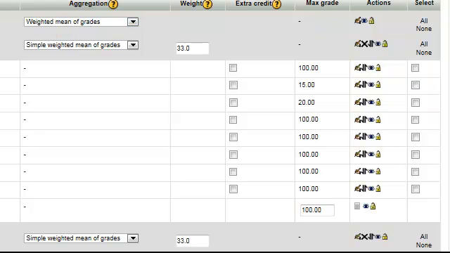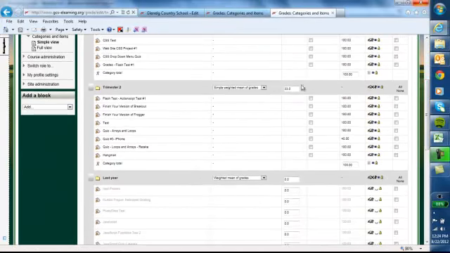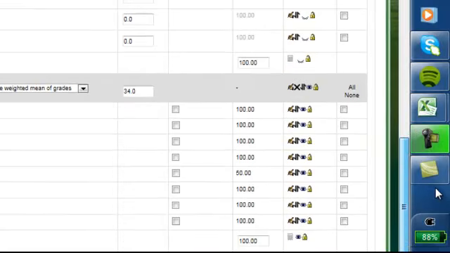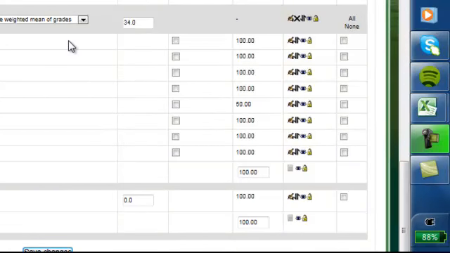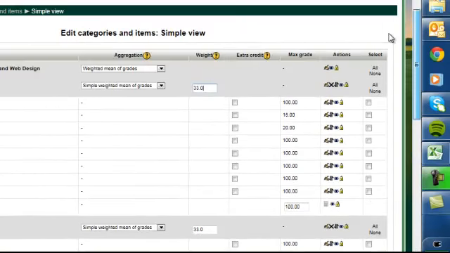Okay, the reason I do that is once I make that choice, it allows me to give a particular weight to each category. So in trimester 1, I want that to be 1/3 of the grade. Trimester 2. Here I have a category called last year. I don't want to factor in at all, so I have it set at 0. Okay. And here's trimester 3 is taking up the other 34%. Okay, so that's a nice way to kind of think about that.